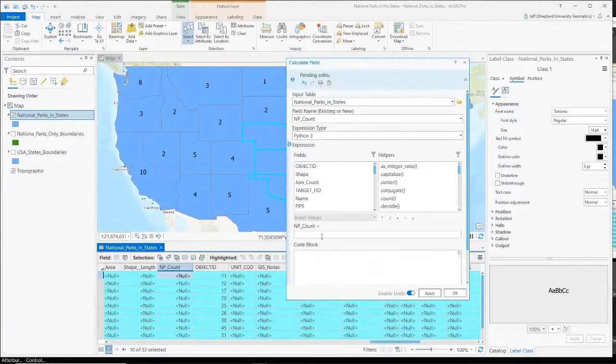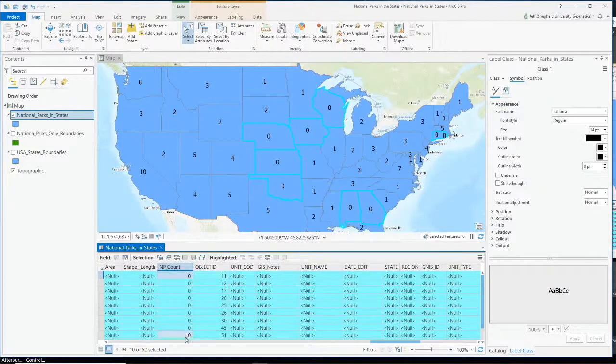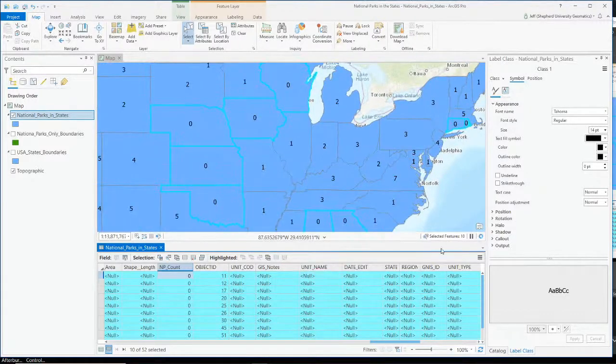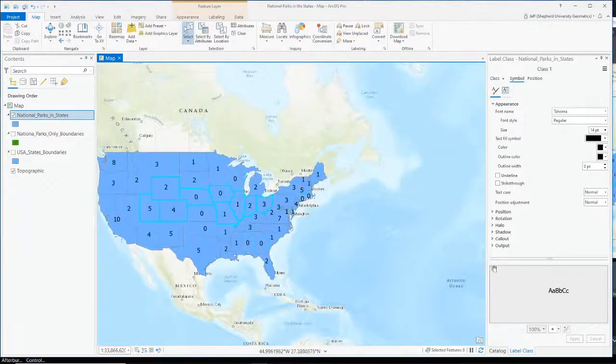And I could say, this equals 0. And then just hit apply. Look at that, it fills them all in. So I could calculate this column and just say these are all equal to 0, and now all the zeros are there. Isn't GIS amazing? Clear all the selections.